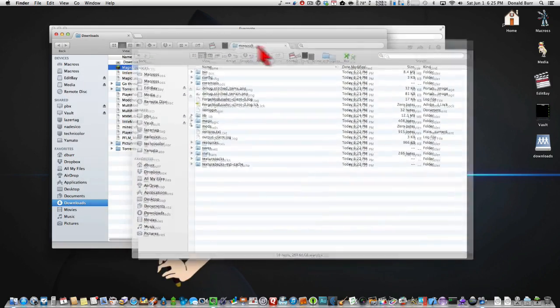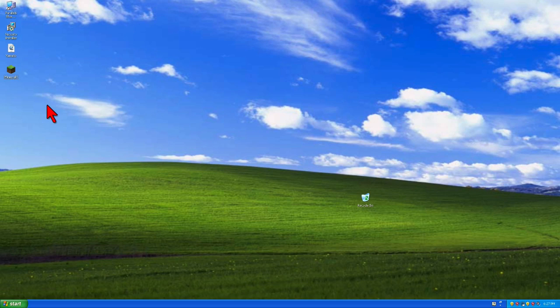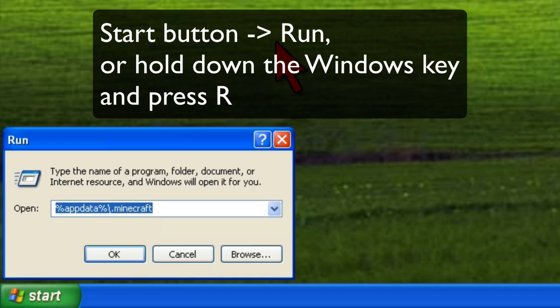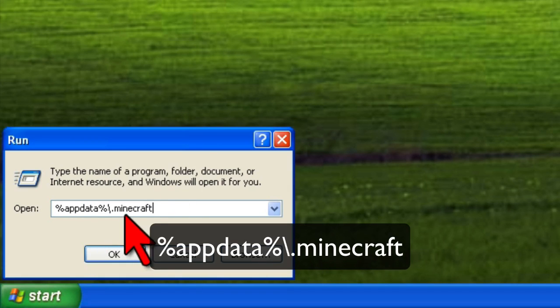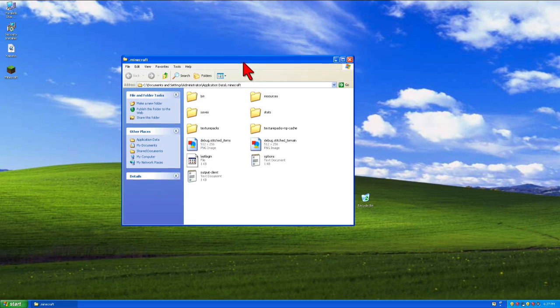And split this off into a separate window here. Now you'll see here there's several folders here, including a mods folder. If you're on a Windows machine, you want to go down to the Start menu or the Windows menu and choose Run. Or you can hold down the Windows key and press R. And in this box that appears, you want to type this, %appdata%/.minecraft. And again, this will be in the show notes, so you can copy paste from there. And here's your Minecraft folder on Windows.